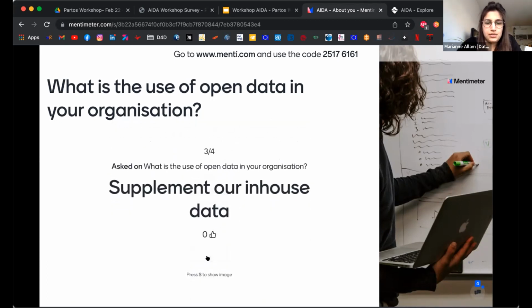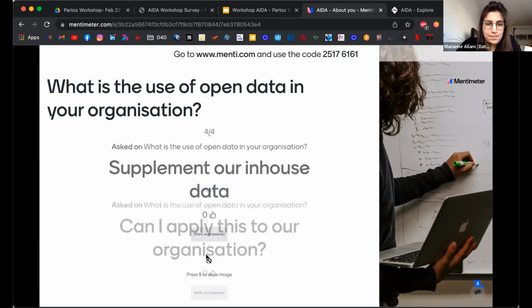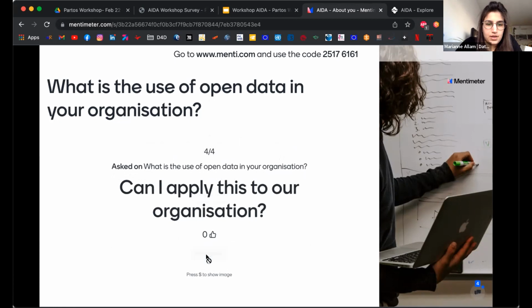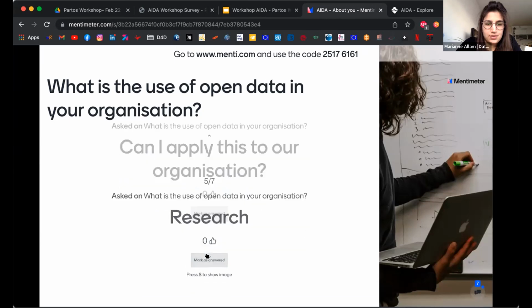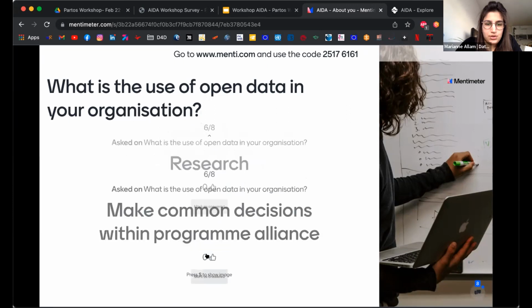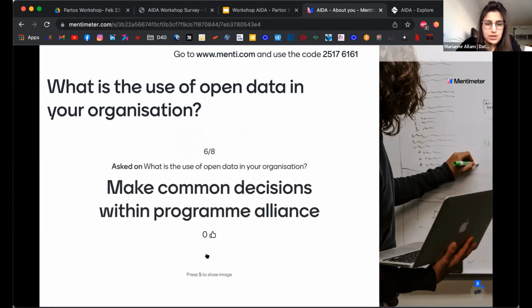Supplement our in-house data. Can I apply this to our organization? This is a question. Research. Make common decision within program alliance.